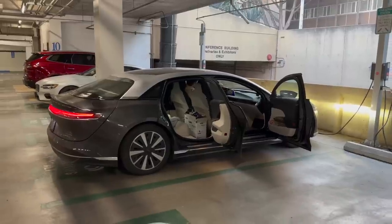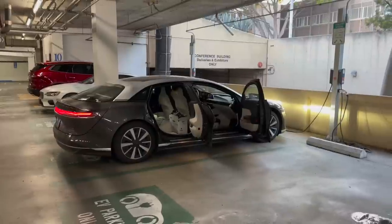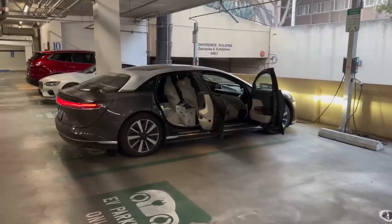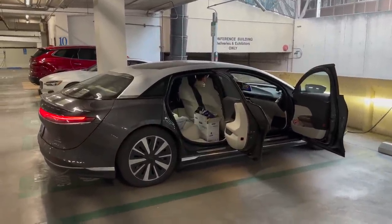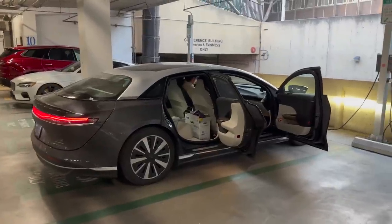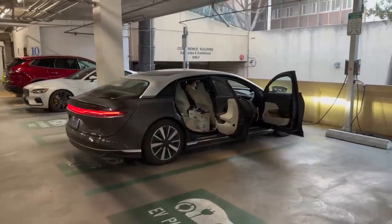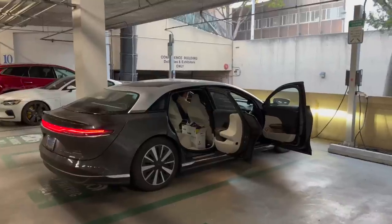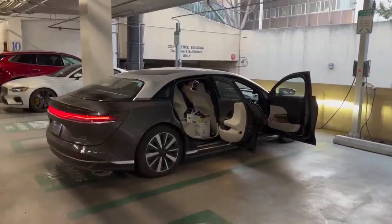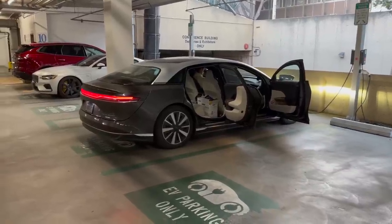So basically what we're going to do is try and manage our speed so we get to Phoenix really low. We're going to visit our friends at New, where we've done plenty of charging videos. They have some DC fast chargers at their company where we're going to film some videos today. We're going for a launch party of their rebranding. And then we're going to turn around and come back. So overall, we're going to go there, charge on a private DC fast charger, probably to 95%, I would say, and then see if we can skip all the chargers on the way back.